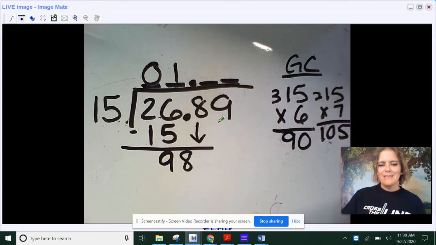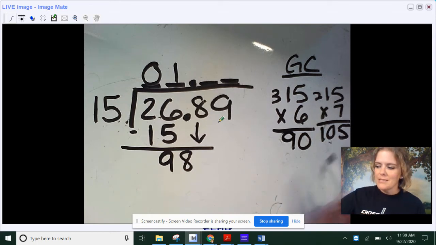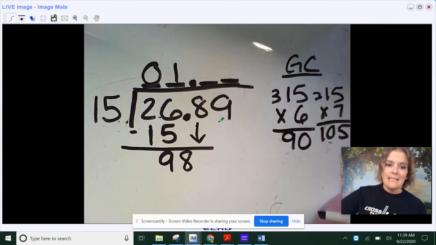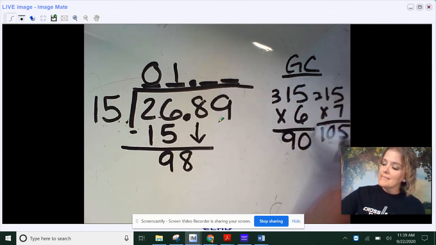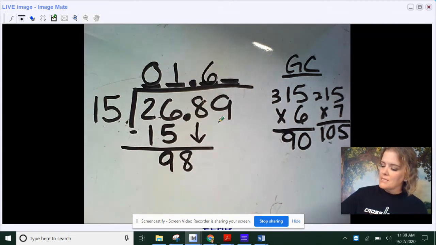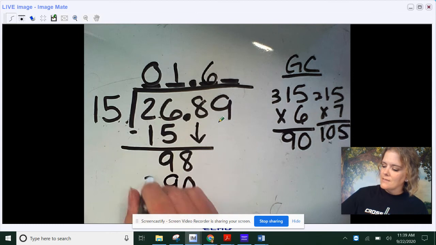See, teachers make mistakes too. But it's important to realize that, hey, something's not right here. Like this math doesn't add up. What am I doing wrong? And then go back and check. It was just simple addition. So 6 times 5 is 30. 6 times 1 is 6 plus 3 is 90. So that is as close as I'm going to get. So that is 6. 6 times 15 is 90.